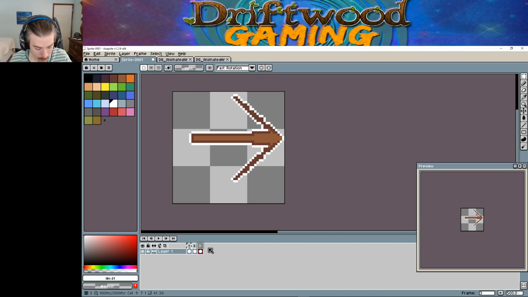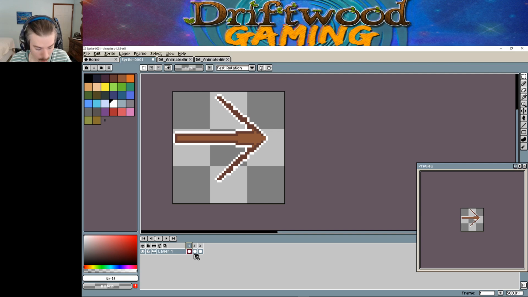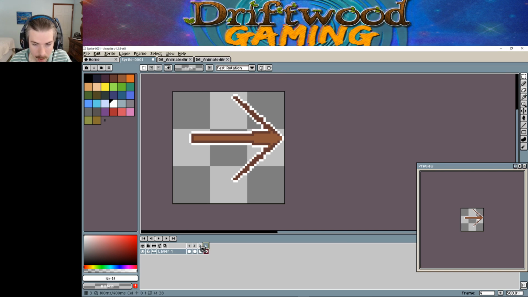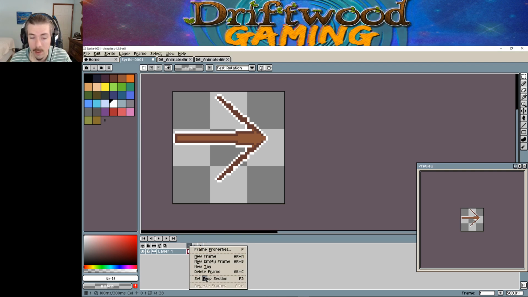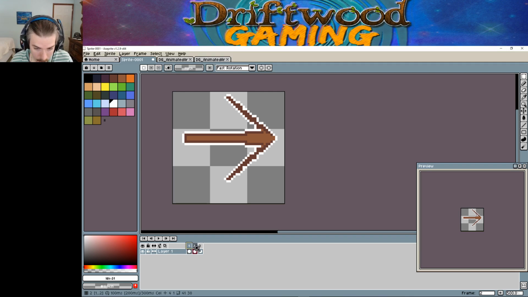Copy and then paste. And look, it copied the last one. Undo. Copy. Paste. You see how it copied the last one? It's so weird. Aseprite is so freaking jank sometimes. I love it. It's a great program. It's my favorite for editing sprites. But the copy pasting of frames is a nightmare. It does not work correctly.